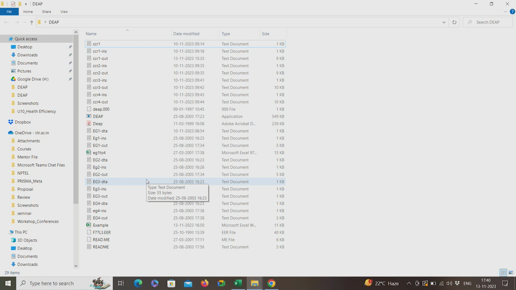Okay, so let's go further. These are our example formats, and the readme file basically explains how to save the file, the file name and format, the maximum number of characters, data formats, etc. So I'm not spending much time here.